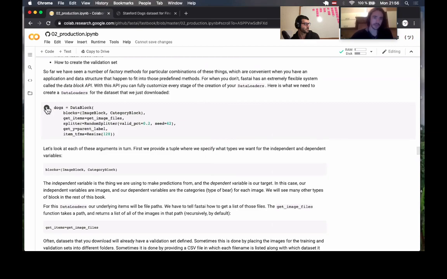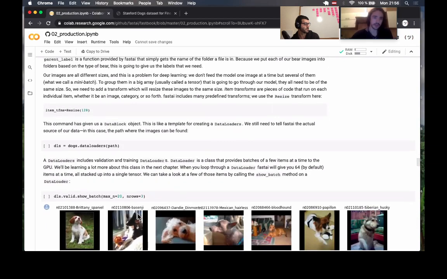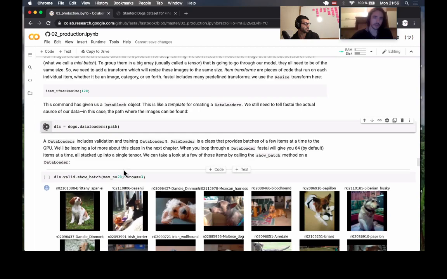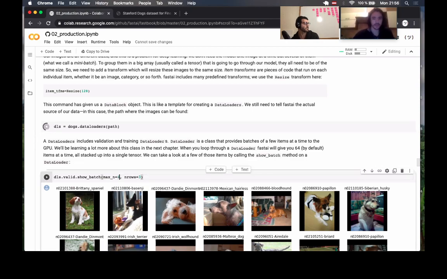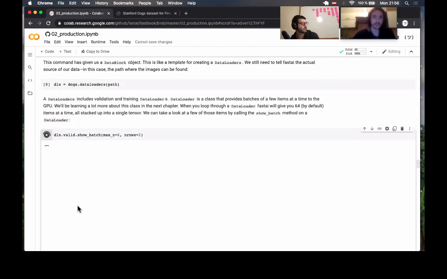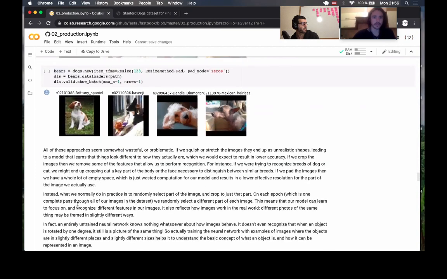Okay, here's some. This is what we need. We can get the dogs data block. Okay. And then the data loader from that. Oh, do we have to run that one before the resize one? Item TFMS resize. That's not a thing. Okay, so I think that runs later. We don't really need that one either. Okay, we got the images. We don't need to do these ones.